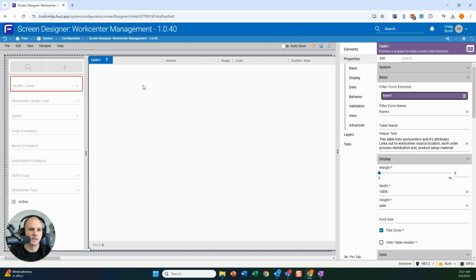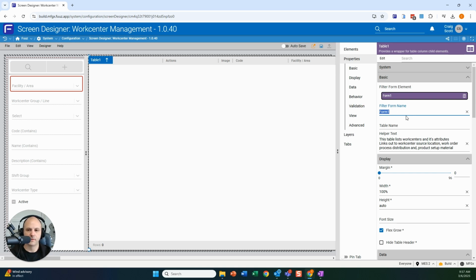If I click on the table in the middle, it's called Table 1, right? Every screen is going to have its own system names for everything. The other screen I had was Table 1, Form 1 as well, because there was only one of each. If I add another table to this screen, it'd just be Table 2, then 3, then 4, and so on. And if I go to a completely different screen, it may also have a Table 1. So it's not unique across the entire system, just unique to this one screen. That's something to get used to. Table 1 uses Form 1 as its filter, right?